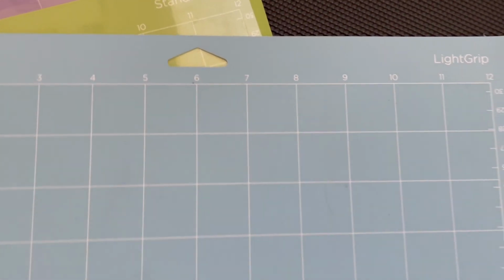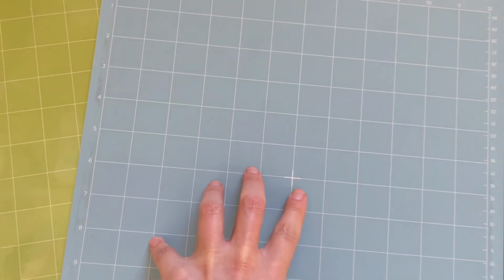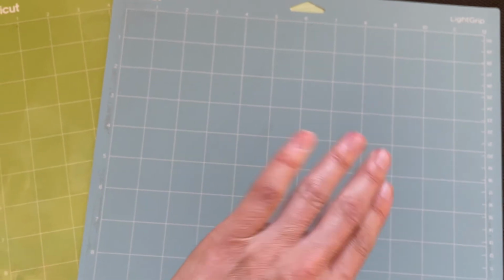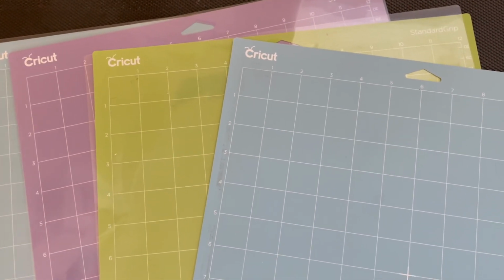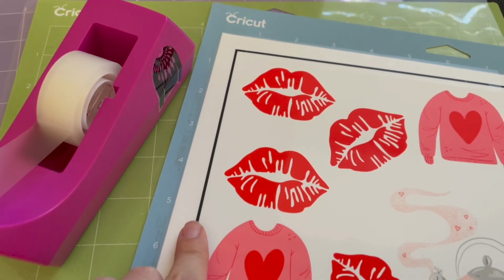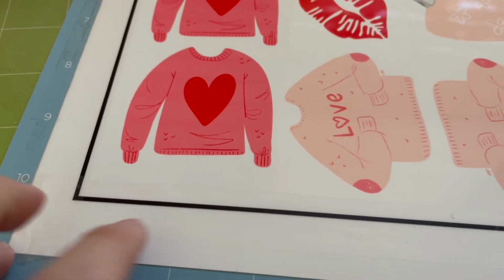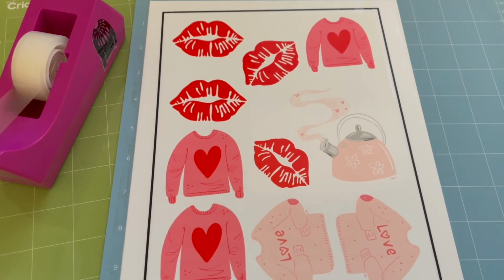Cricuts have light, standard, and strong grip mats. I'm going to use this light grip mat. It has a little less tack, so it's perfect for sticker vinyl where it won't be so hard to peel back off of your mat. It'll come off more easily. You would not really want to use a stronger one, even a standard grip can really bend your stickers and stuff. So I taped over this black guideline with my scotch tape, and that gives it a nice matte finish so that my Cricut can see the line. If you want more tips on using glossy vinyl, then please check that video I put in the cards.